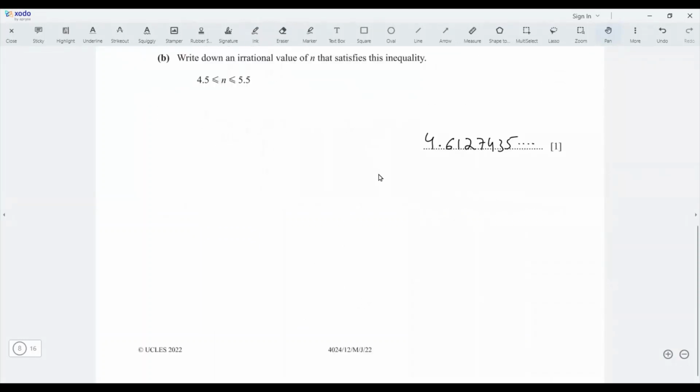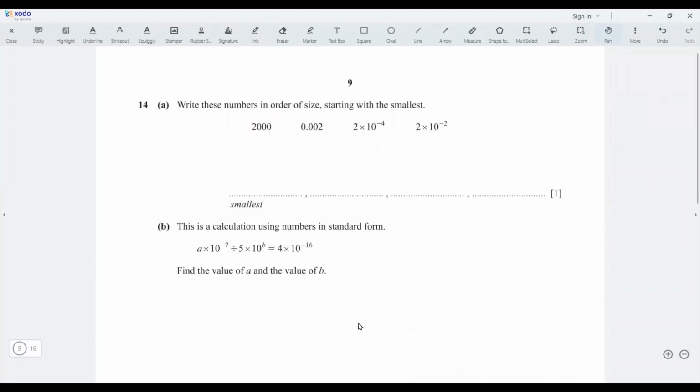So moving to the next question. In the next question, it is being said that we have to write down the numbers from the smallest to the biggest. For writing this, we need to remove the powers of 10 in order to understand. So 2 times 10 raised to the power of negative 4 means we have to shift the decimal point 4 units towards the left. So we put 3 zeros before that 2. And what about this one? We have to shift 2 digits towards the left. It will be 0.02. So you can see which of the numbers is the smallest.